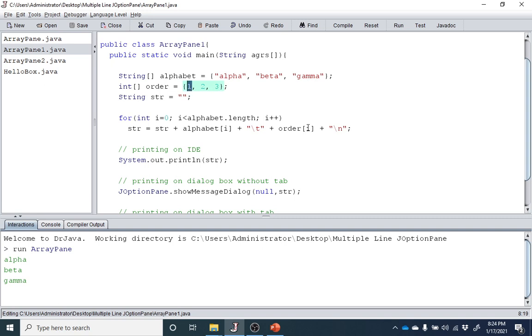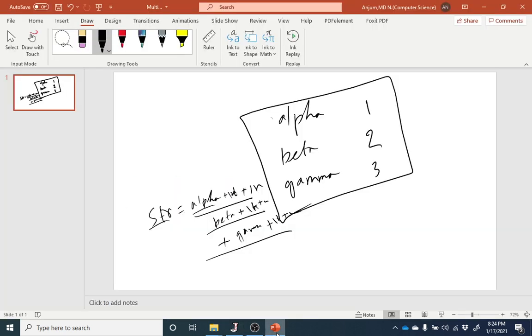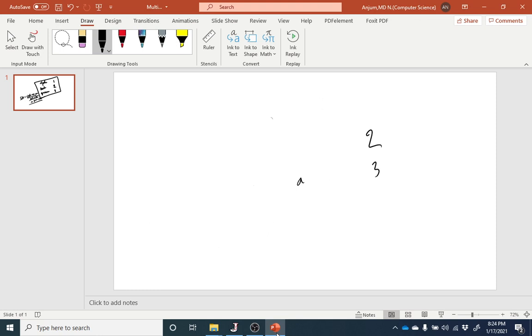Here i equals 0, that means 1, and then new line. So after i equals 0, str is holding alpha plus tab plus 1 plus new line, right?